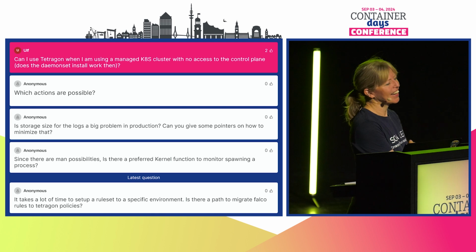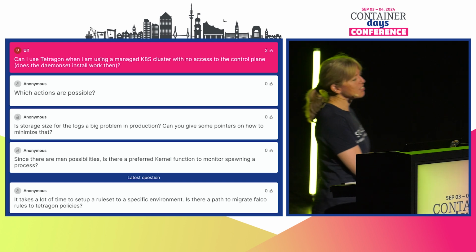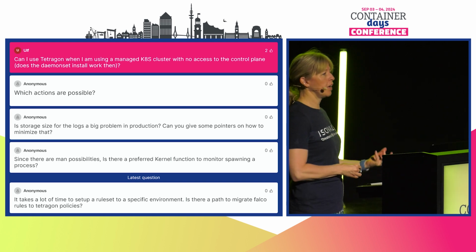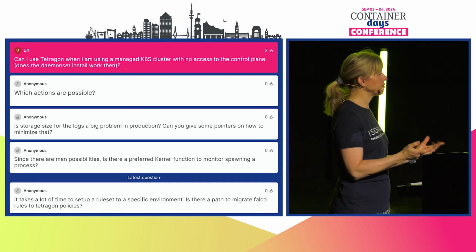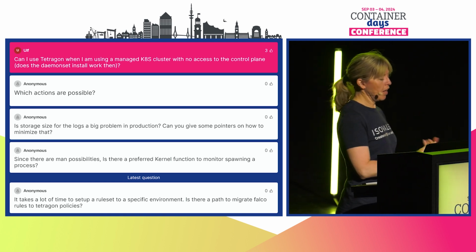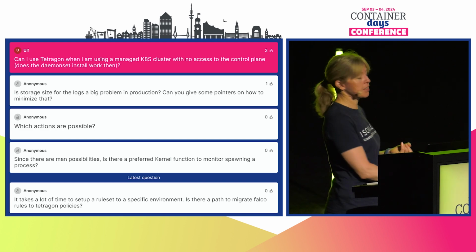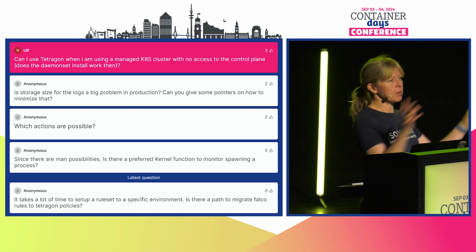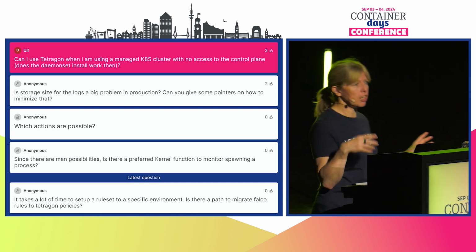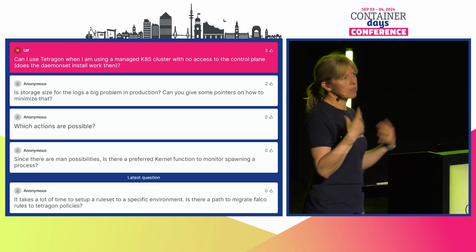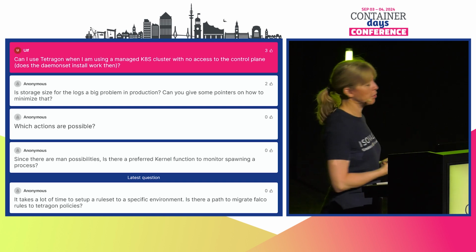Can I use Tetragon when I'm using a managed Kubernetes cluster with no access to the control plane? Does the daemon set install work then? This is a really great question. So the answer is kind of, it depends. If you can deploy a privileged pod, Tetragon needs a certain number of privileges in order to be able to, well, A, load BPF code in the first place. That requires a CAP_BPF privilege. And having visibility over everything that's running on a machine requires privileges. So it really depends whether your managed cluster allows you to deploy privileged pods or not.